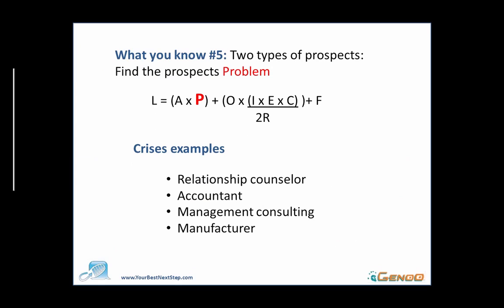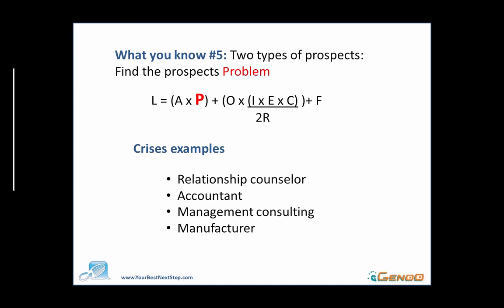So let's take a look. Let's go back to our accountant. We already talked a little bit about the accountant and some of the things they could be doing. Certainly when there's an audit, but it could also be when somebody finds out that their bookkeeper has been stealing from them, or they suspect the bookkeeper's been stealing from them. So how would you make an offer surrounding that? You might put together your emergency bookkeeper audit kit. Then if you go all the way out to some of the more mundane things, it might be I've got to restate my inventory for some reason or another.